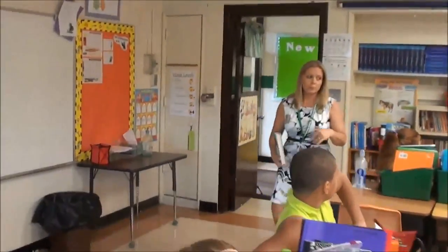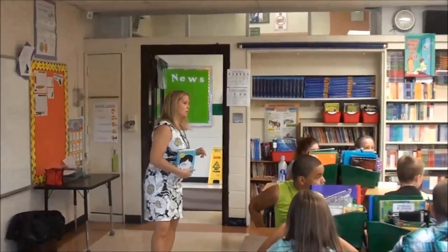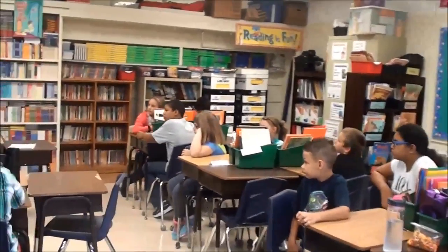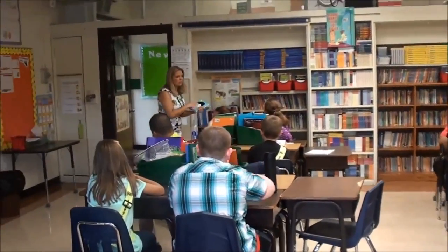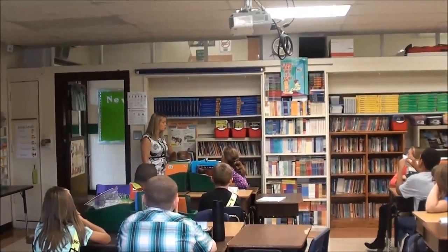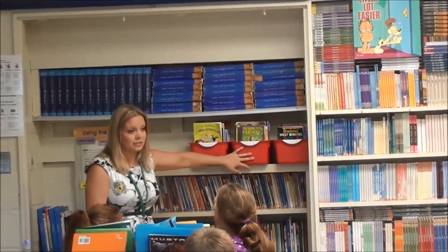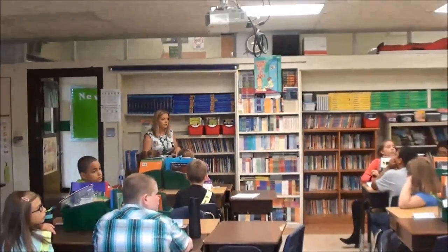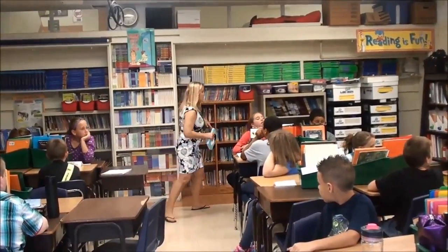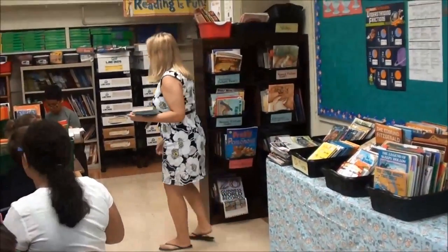Who else remembers what I also said is really important for keeping our classroom library organized? What am I looking for when you're done with the book and you put it back? Not putting them in backwards — making sure the words are facing you, not just throwing them on the shelf. Our chapter books you can just stick on the shelf about where you found them. And remember in these red boxes — those are books the school bought, so they have stickers on them and they have to go in the red box, because if I change classrooms I don't want to accidentally take something that's not mine. A lot of those books have stickers on the back to remind you what box they go into. If you're interested in biographies, there's a biography box. And there's also a whole bunch of car magazines and science magazines here, so if you love magazines, that would be a good spot to look.